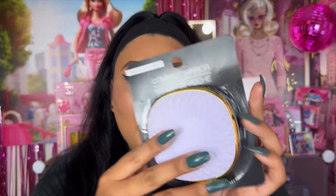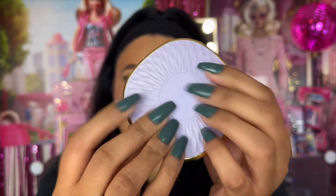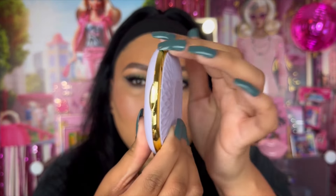I also saw this product in the beauty section — the Sassy and Chic compact mirror. It came in a couple of other shades like purple and blue, but I picked up the purple one. Now it is plastic so it feels a little cheap, but it actually looks so cute. When you open it you get a double mirror — one side is more magnified and the other is a regular mirror. It also has a gold lining to it.